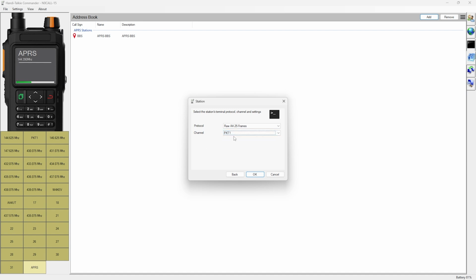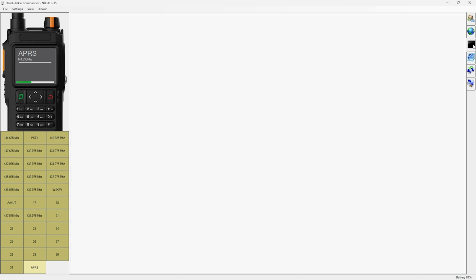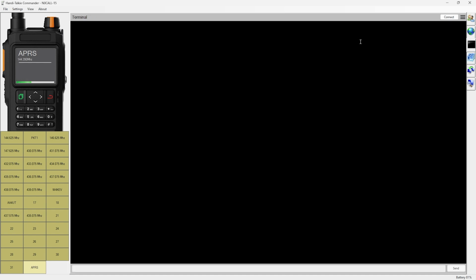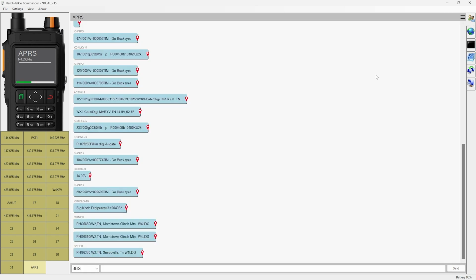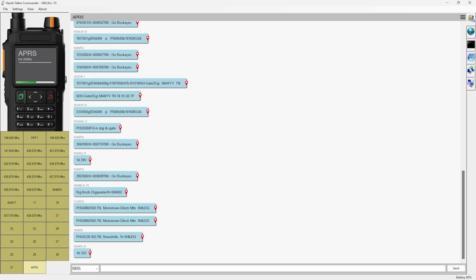Now this tab with the black terminal prompt is for connecting to BBS terminals. Now there aren't any in my area currently to test with. Unfortunately, I haven't set one up, but I'll do that soon. Now we do have the APRS BBS, so we can fire that up and test that out using this in the APRS message tab. And if you're unfamiliar with our APRS BBS, we've done a number of videos on that and there's more to come, but there'll be a link to that playlist in our video description if interested.